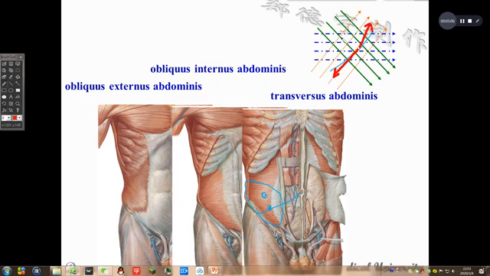And then the second layer, let's change the colors. This one, the second layer, here. And then the third layer, in this direction.